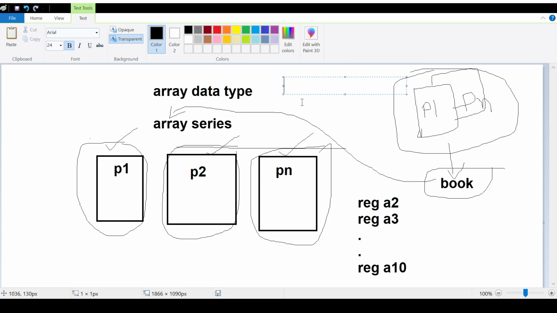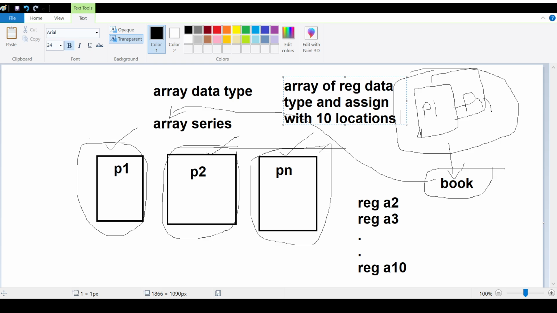Instead of that, we can take an array of reg data type and assign it 10 memory locations, and then store 10 data values. This is easier than taking 10 different variables and assigning 10 different values, or rather grouping all the memory locations and naming them with a single name, and we will be able to access the memory locations with a single name.